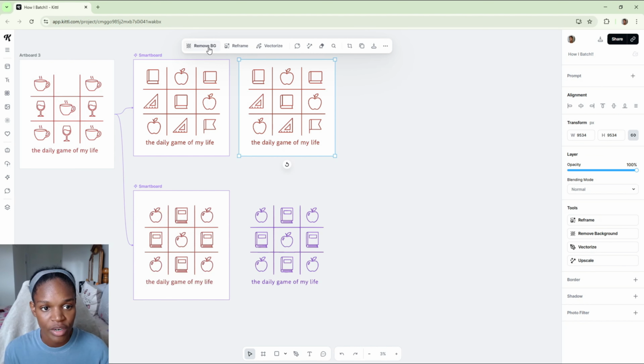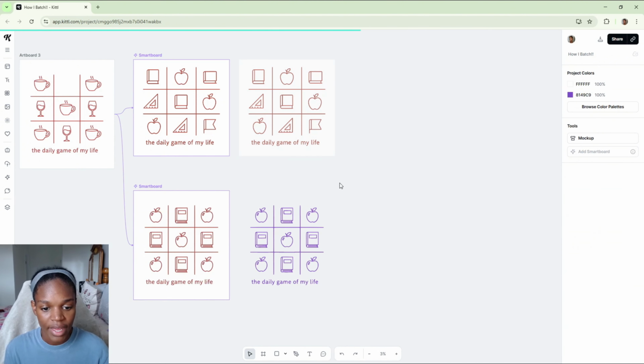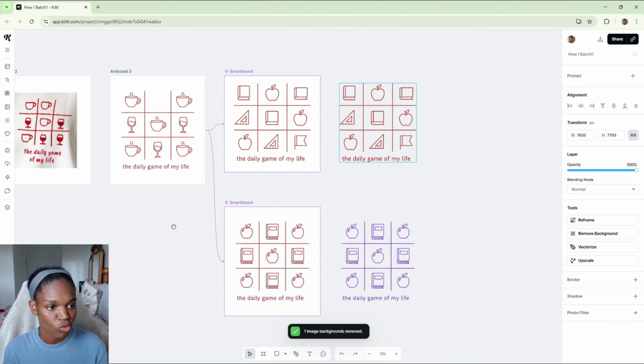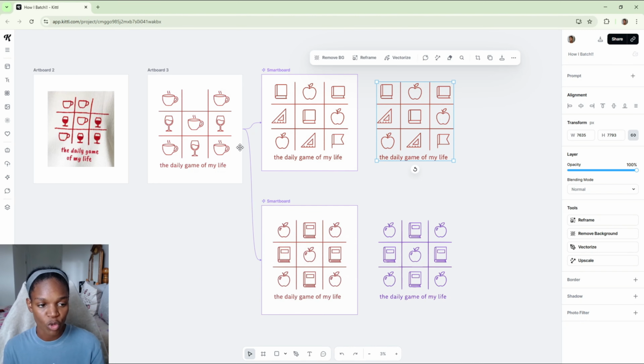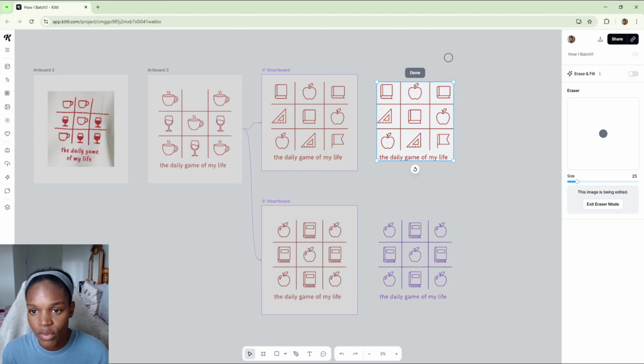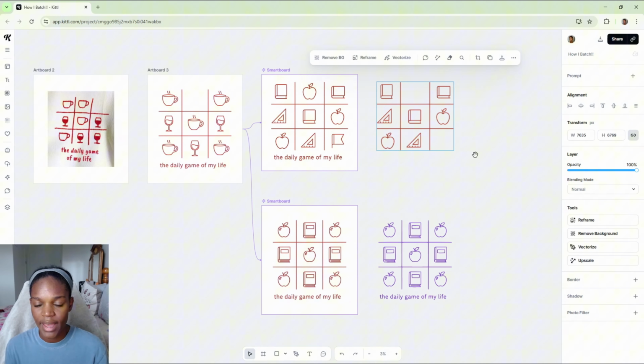And for this one over here, we're going to remove the background as well. And what I would do, to match the initial one we started with, is go ahead and remove one of the blocks so you can see it as a tic-tac-toe board, maybe get some of them in a row. So let's go to the erase. I'm going to erase the flag because I don't really think that's too teacher related. Let's see, we got books, we got apples. Maybe I'll remove one more. Maybe I will remove an apple up here. And I'm going to go ahead and remove the text as well because I want the text to say something else a little bit more niche down. And we'll leave it like that and hit done.